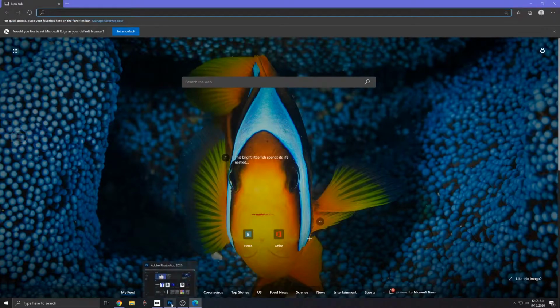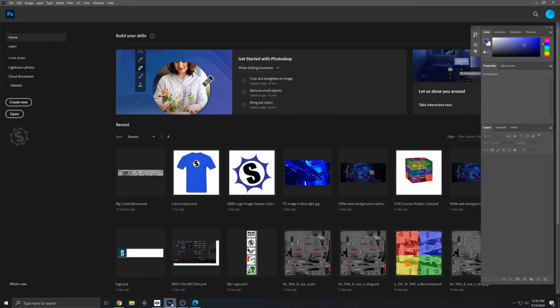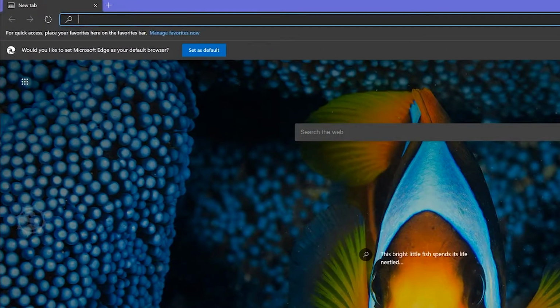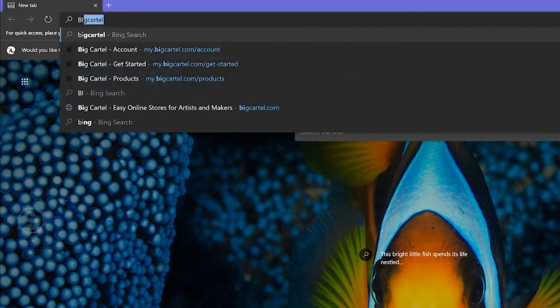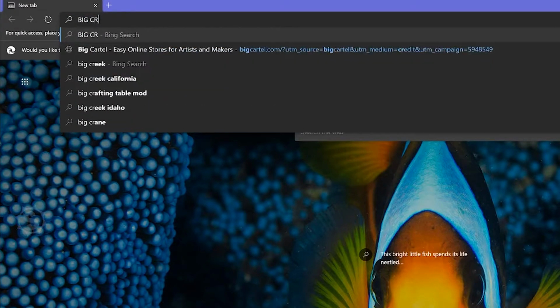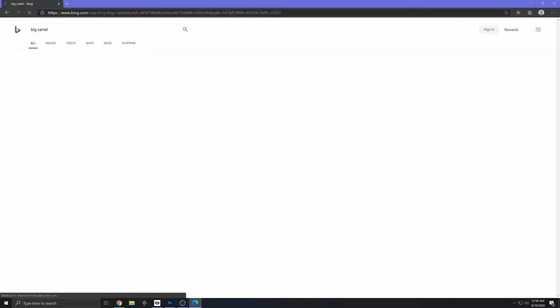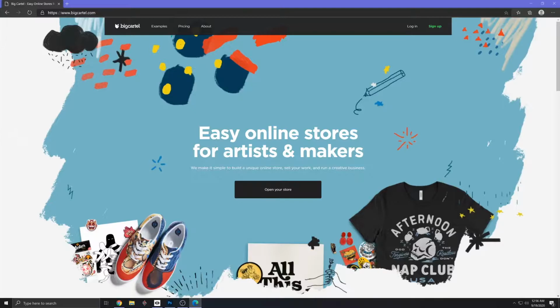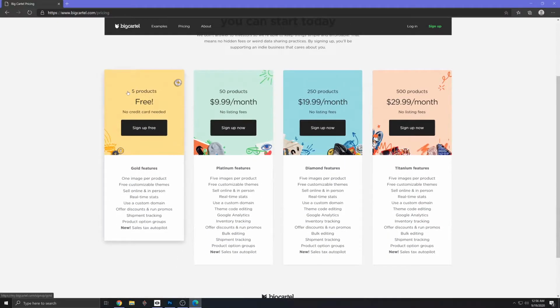This is Microsoft Edge, Photoshop, like we talked about. You need at least those. Google Chrome and Microsoft Edge will be used simultaneously. One, we'll look for the website on the outside. In other words, we'll just put in the URL, the name of the site. And the other web browser we'll use to do the admin stuff, the back end stuff. So always keep a front end and a back end. That way, when you're trying to see what the customer will see, the public facing, you won't get confused.